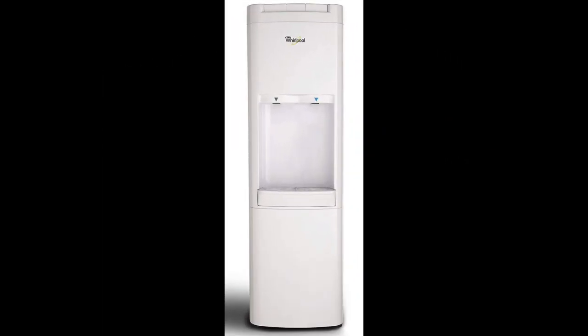And now for the Whirlpool water cooler to avoid. Whirlpool Commercial Water Cooler Ice-Chilled Water with White Water Dispenser. This machine is what most people envision when they think of a water cooler. This top-loading monster from the 1990s has found its way back on the market, but it still comes with the same issues you expected 30 years ago.